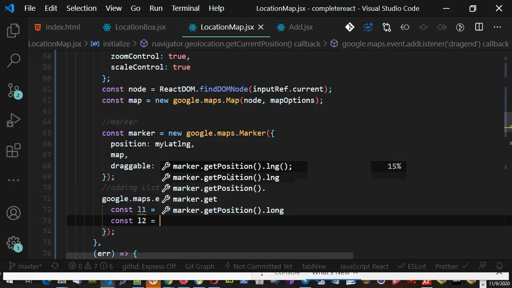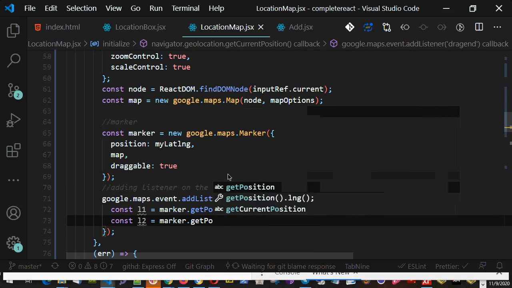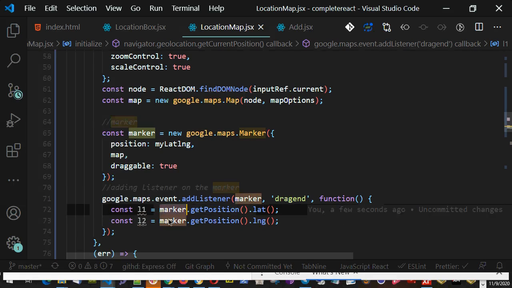And I'll create another, L2 equal to marker.getPosition().lng(). This is nothing but the position of the marker on the screen. When I drag the marker, I get this position as a latitude and this position as a longitude. I'll take this latitude and longitude and update the address.